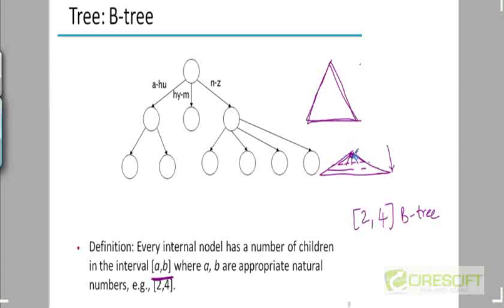But on the other hand, you will need to make more comparisons to decide from each node which of the paths you want to take. Now you don't just have two paths, you have more than two paths. For example, here you have three paths. And what path you take in your search will depend on whether the key that you're searching for falls into this range or this range or this range. And you'll have such ranges for every level.